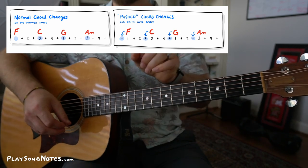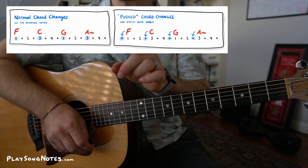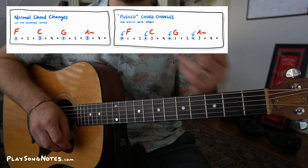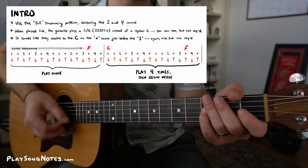Now, this is not at all required, but it definitely adds a bit of nuance, especially to this section. But I'll also say, and this is where it gets kind of nuts, that it sounds like the Lumineers are doing this for the entire song, almost every chord. Even in the intro, it sounds like down, up, down, up, down, up.